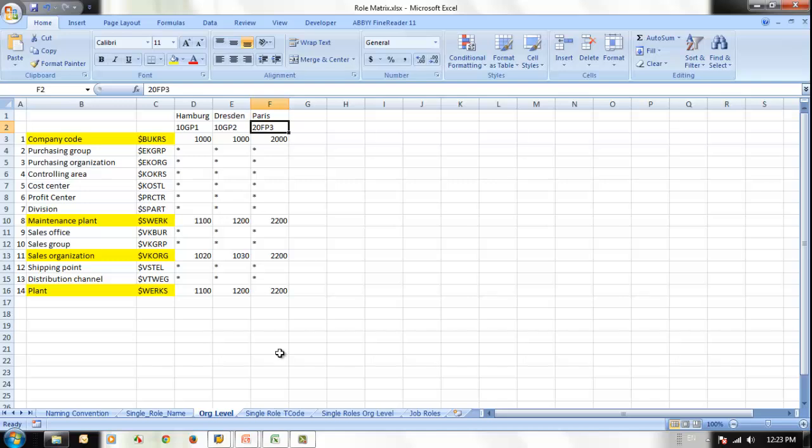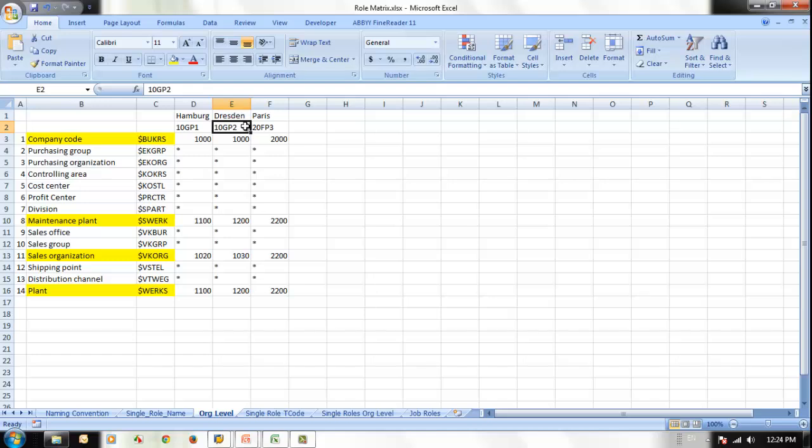Here what I am trying to do, I am not going to create the organization levels, I don't name this organization level based on a company code or based on a plant or based on a sales organization. This is a different approach. You can use this approach, because let's say I have a company which has different business units. One business unit deals with automation, one business unit deals with trading, one business unit deals with services. So these are different business units. Inside the business unit you will have different plants and different locations and different sales organizations.